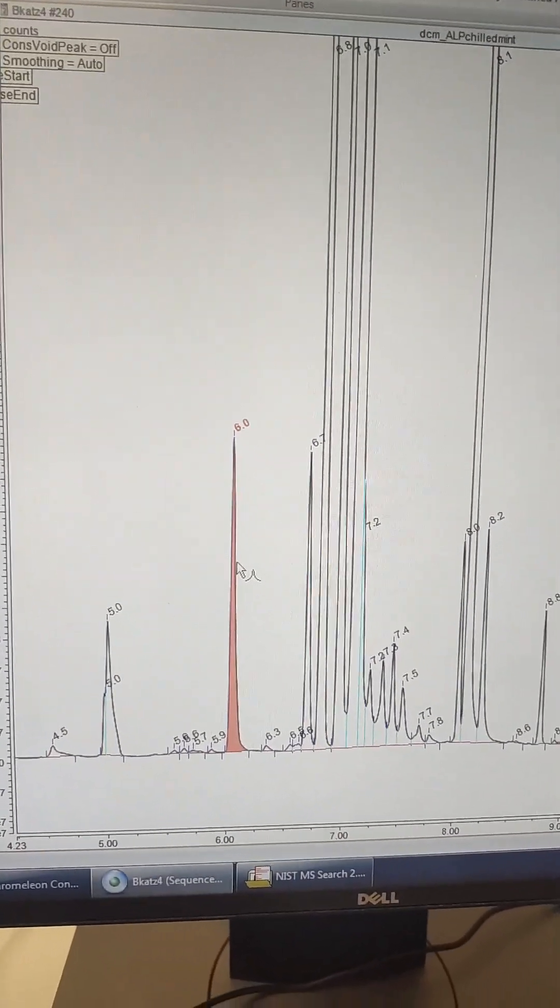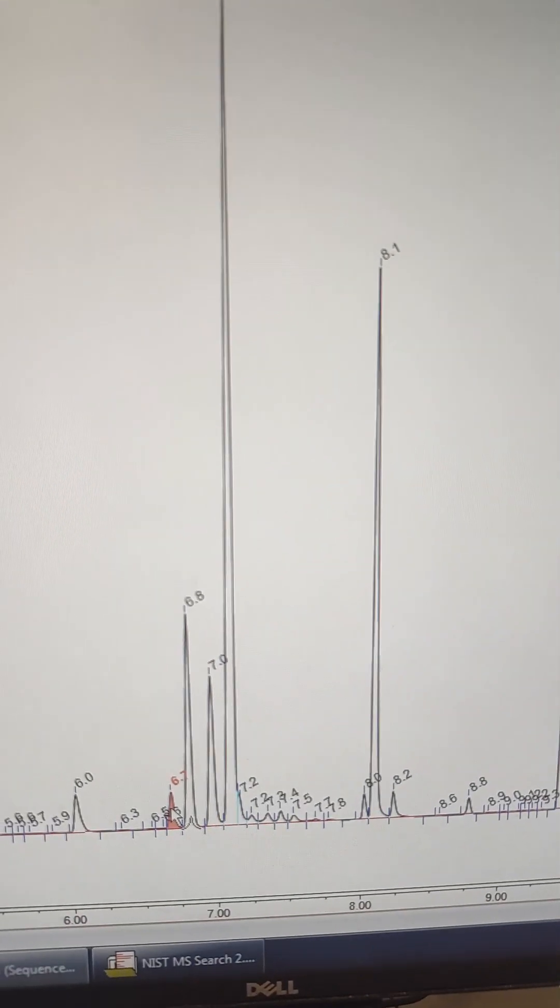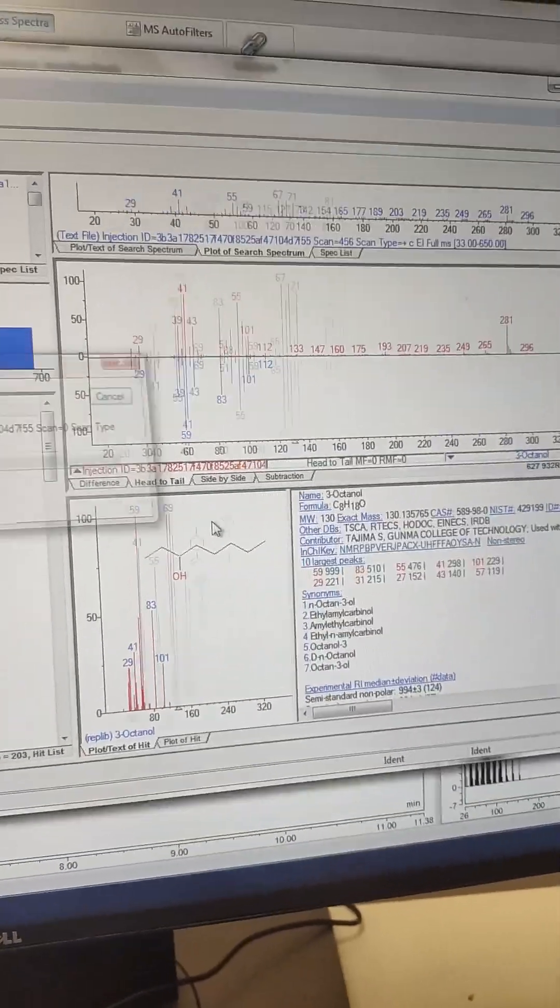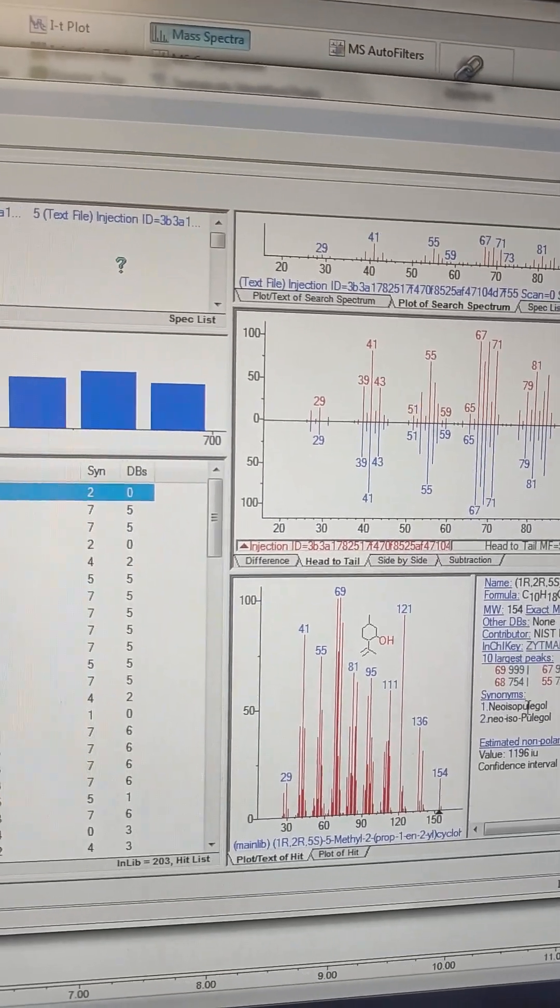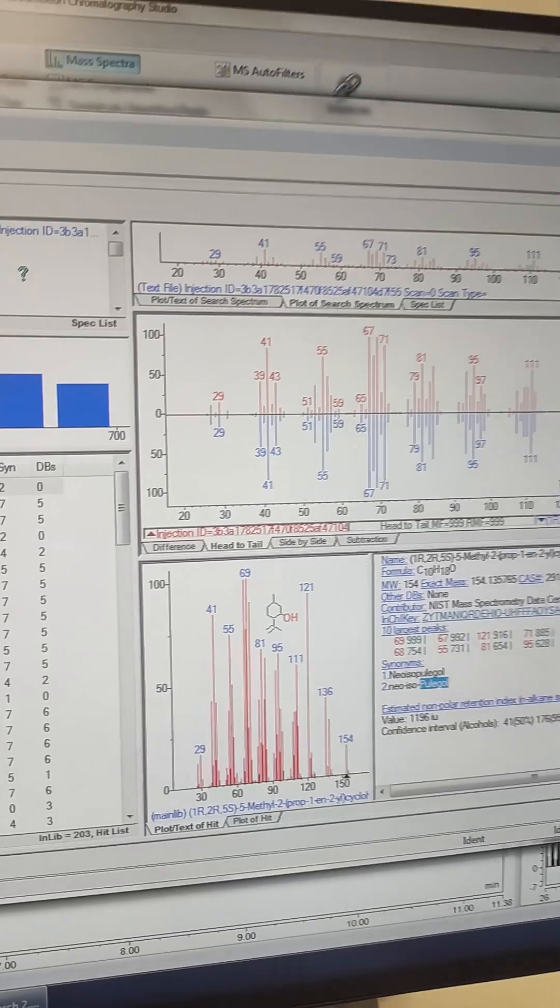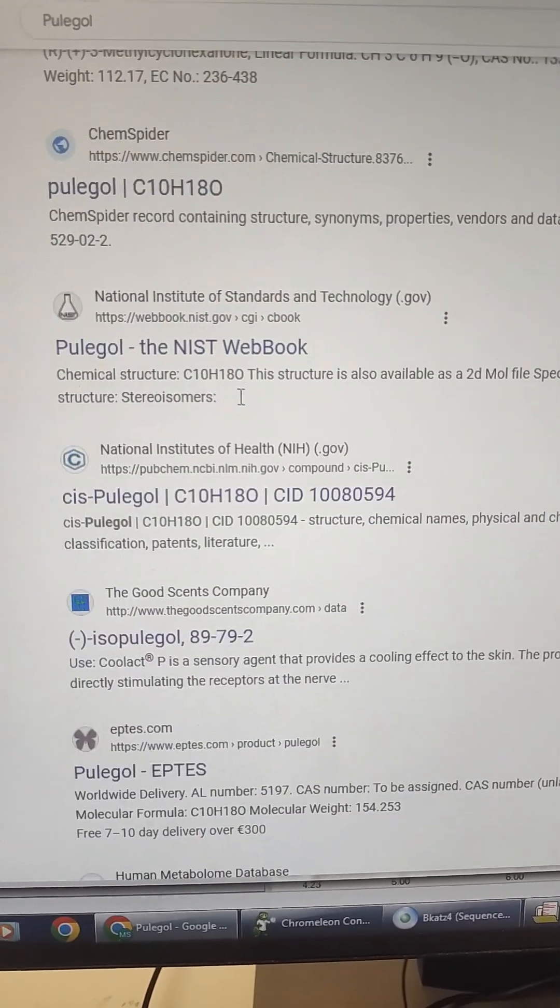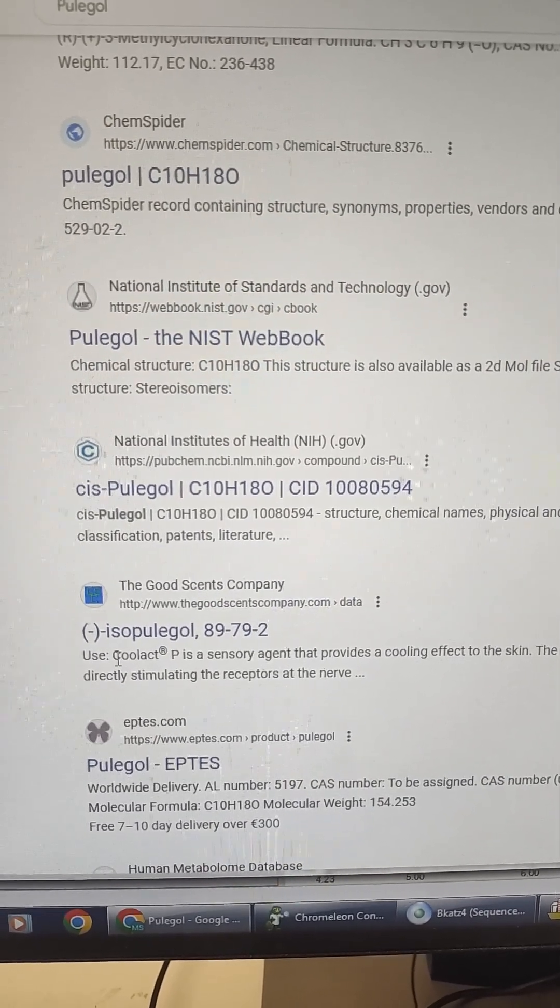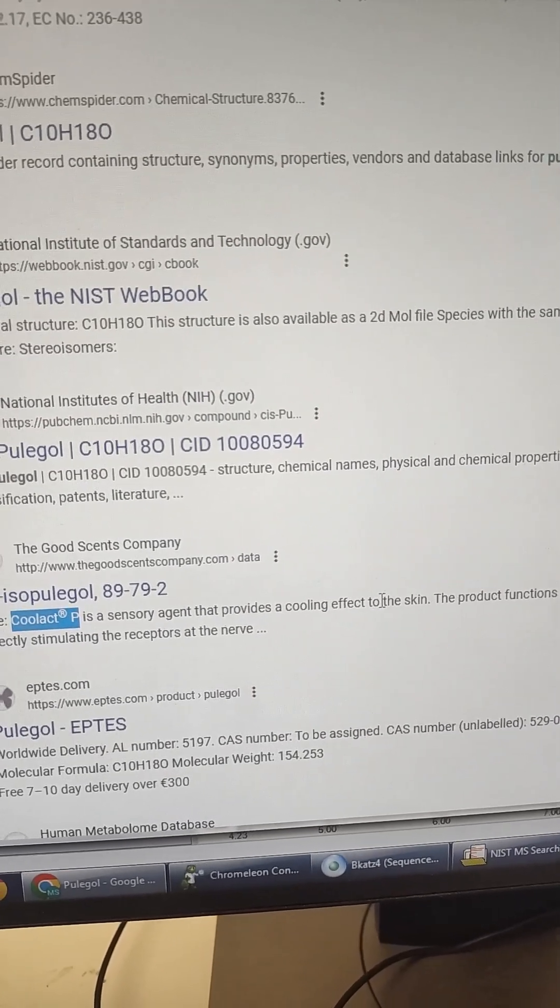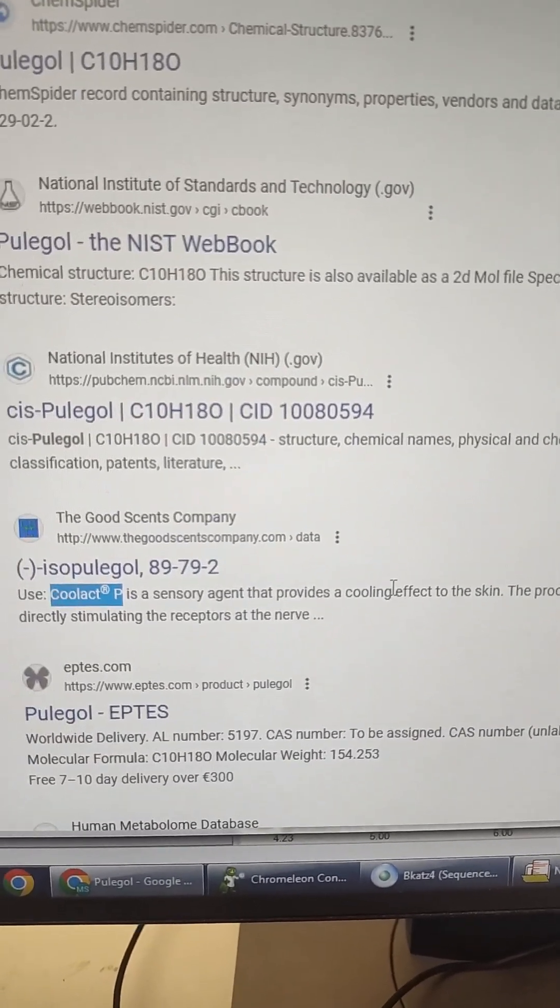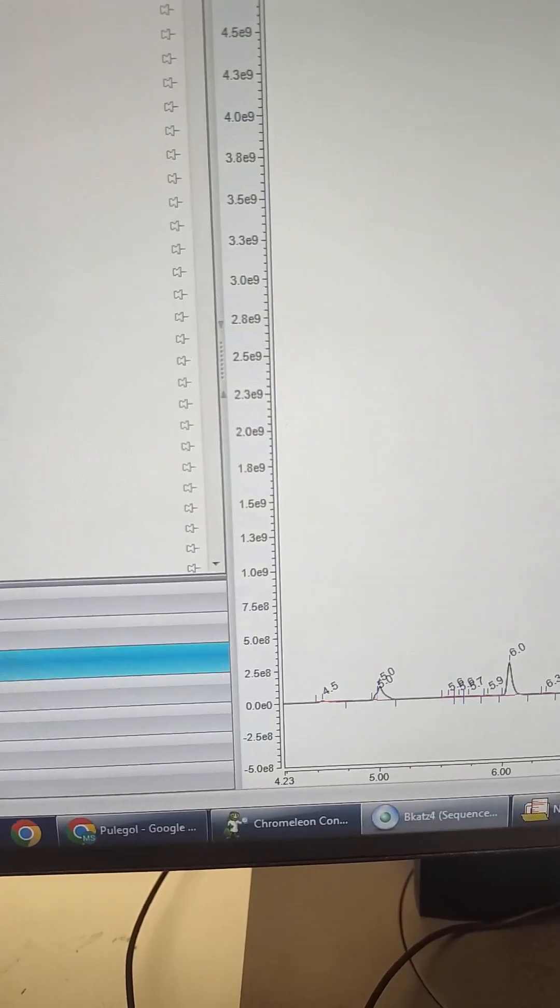All right, so here we go. Now at 8, what is this, 6 minutes we got linalool, that guy. That guy tastes a lot like a Fruit Loops flavor. And then we got here at 6.7, this is a big one, this is probably another menthol derivative. That's, oh no, that's isopulegol, pulegone, pulegol. I don't like pulegone, but this is the pulegol, see if that's carcinogenic. We're definitely seeing some pulegol. Oh, isopulegol, it is called Cool Act P, is a sensory agent. Wow, I've never seen this one before, that's really unique. Provides a cooling effect to the skin. This is a really different product to tell you the truth, but this is definitely looking like a synthetic Cool Act P is in the ALP pouch. Really interesting, I'm glad I ran these, this is definitely unique.